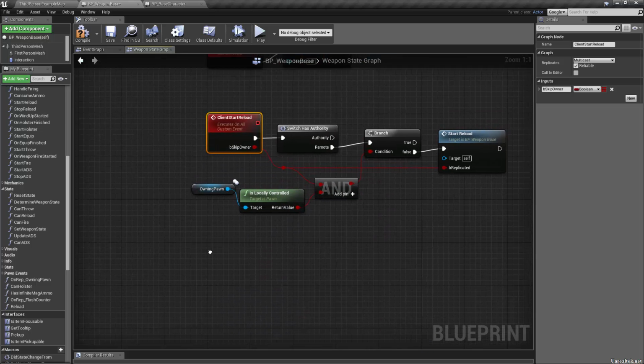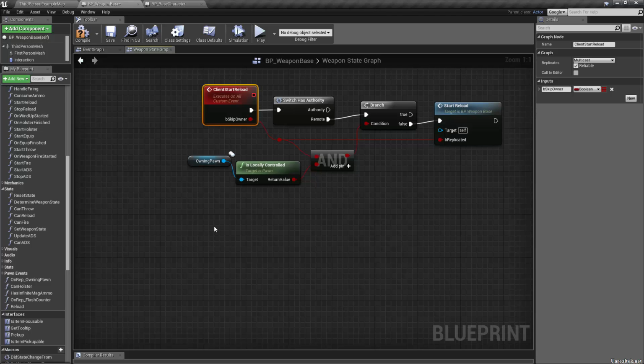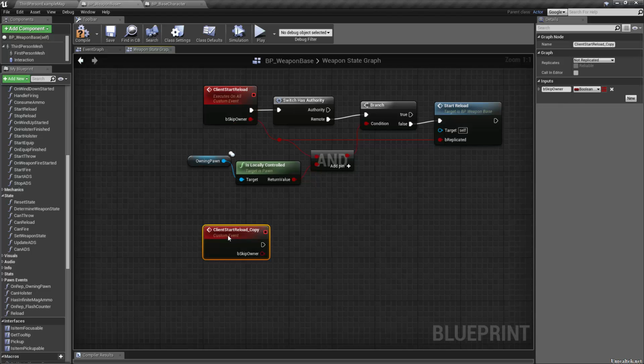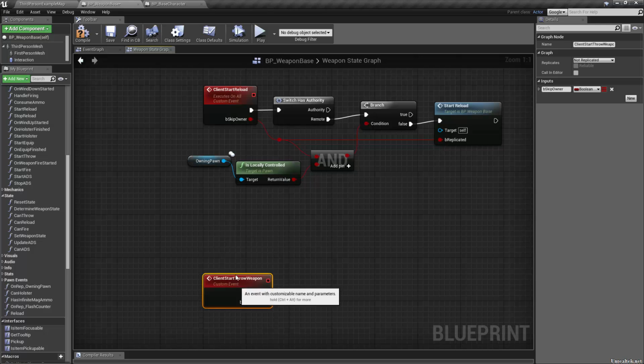So let's just copy this. Actually, because it needs that boolean too. Or client start needs it, the server doesn't. So that one can go down.